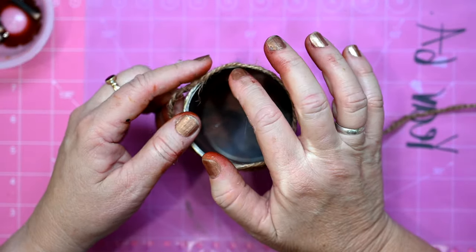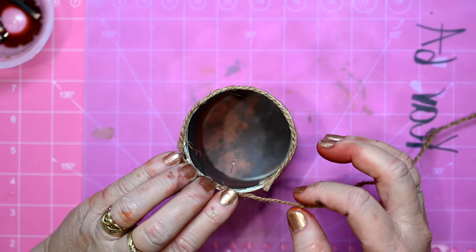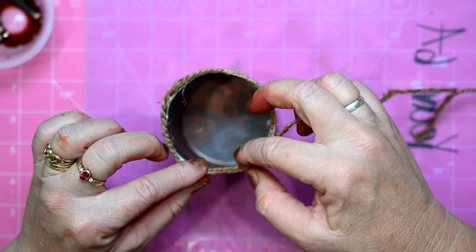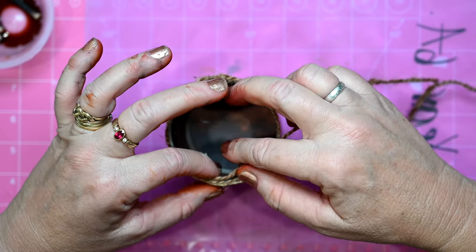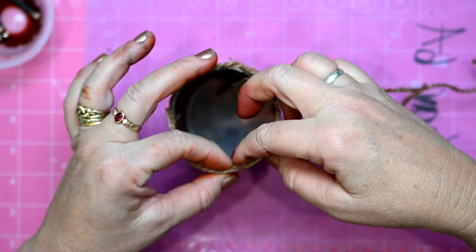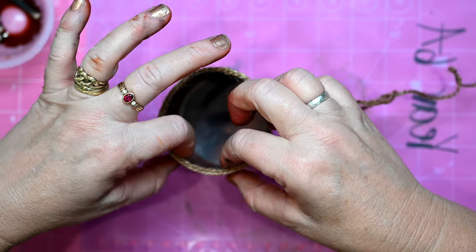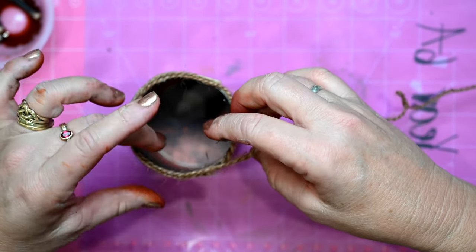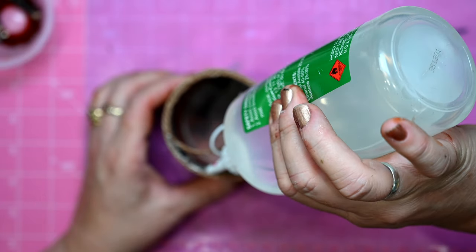I'm going to run this around. And I'm running it slightly on the outside edge because I want to do a second run, and I'm going to twist that frayed beginning into it. I'm going to run a second layer, and it is sticking to me. Just to make sure that I've covered that edge that I felt was a little bit untidy. So this string you can usually purchase for just a few dollars. There's not enough glue there. It's not sticking to me, so it's not going to stick to our tin.